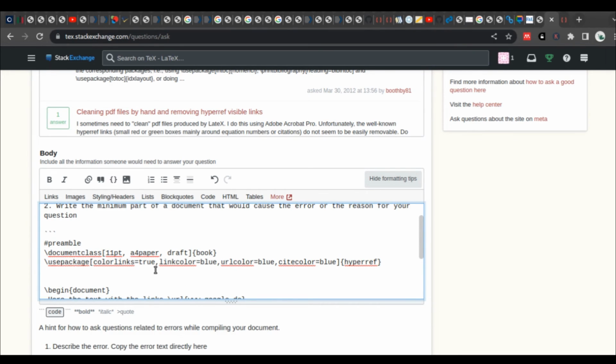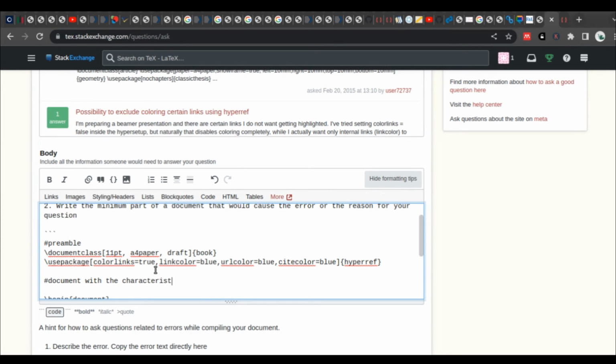So let's go again over it. You have the preamble with the minimum that you need for your preamble, and then you have your document with the characteristics that you are trying to solve.